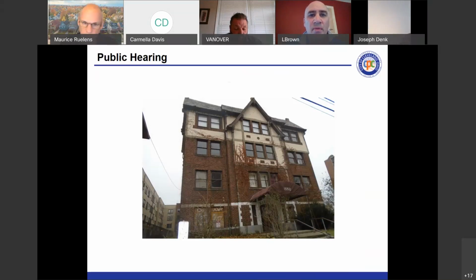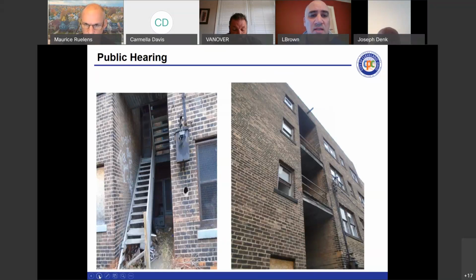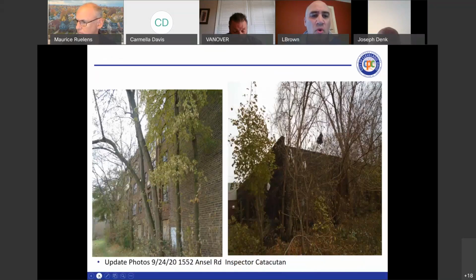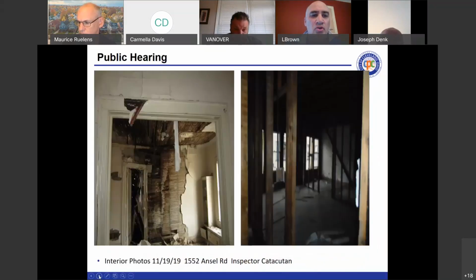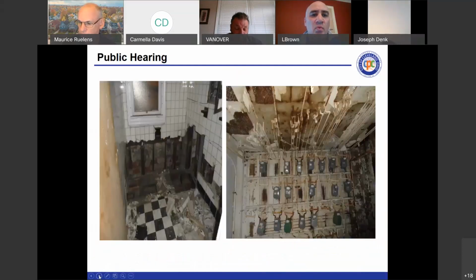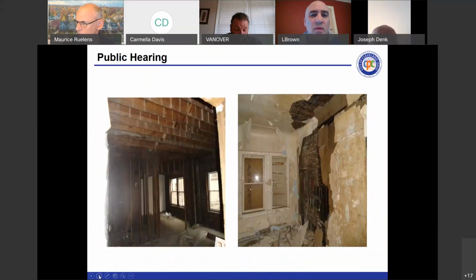I will say, I spoke this morning with, and regularly speak with, our director of physical plant, who reported to me that we are continually making this building safe. And the first things we did on both buildings, once we bought 1568 out of tax lien foreclosure because the owner was not paying its tax obligations to the city, we boarded the buildings up to make them safe from squatters. And that is something that we can do on a regular basis. We also have a regular pest control contract for these properties to make sure that there are no pest issues.